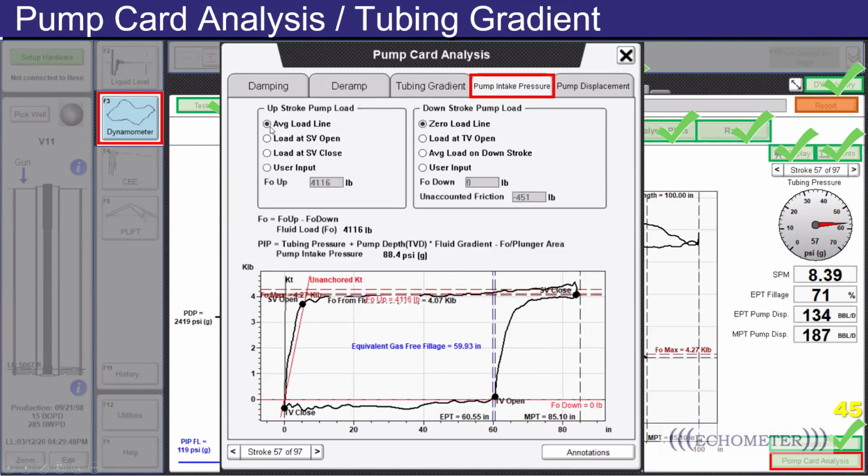The software by default selects the average upstroke loads and the zero loads during the downstroke, and based on that difference, that will be 4116 pounds, and that will be in this formula together with the fluid gradient that we discussed in the previous tab, along with the inputs in the software like the tubing pressure, the pump intake depth and TVD, and the plunger size to estimate the pump intake pressure.